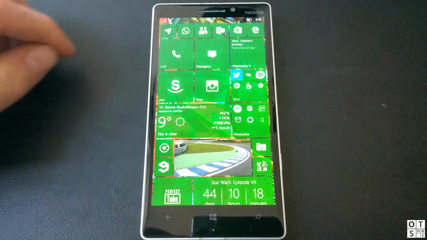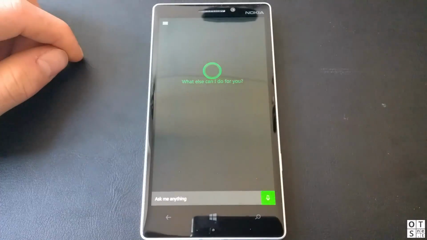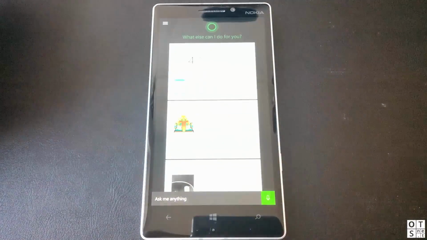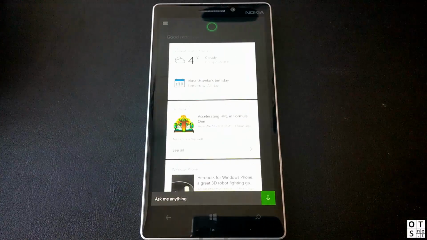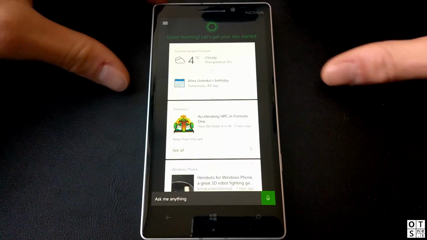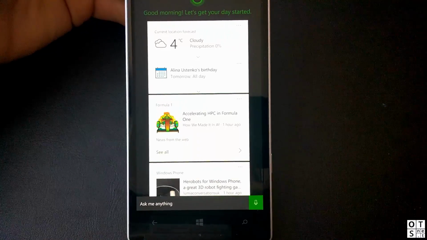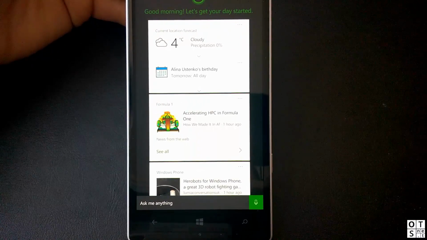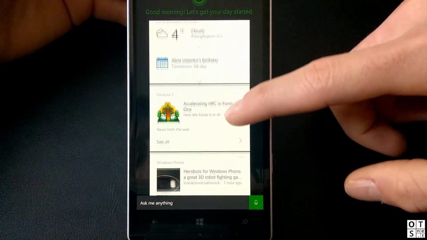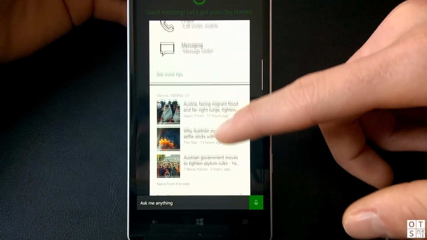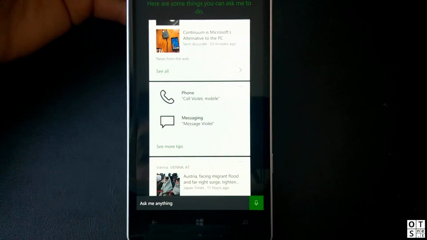So we can have a quick look at Cortana. As you can see, it doesn't take too long to launch. I hope you can see something here. I might just put the phone here like that. It's a very clean and nice design here. You're getting tips here, for example.